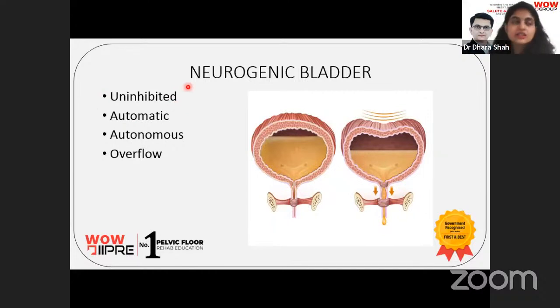This is a case which might be present at a very early stage of a cerebral shock or a traumatic brain injury, or maybe a more advanced stage where the person ends up when there is a complete loss of the cerebral tone. So typically the role of care would be an indwelling catheterization, because patients coming with an uninhibited bladder would have a lot of neurological or cortical level involvement as well. They might be in comas, ICUs, hospital management or a home-based plan. So that is an uninhibited bladder, where there is no control at all.